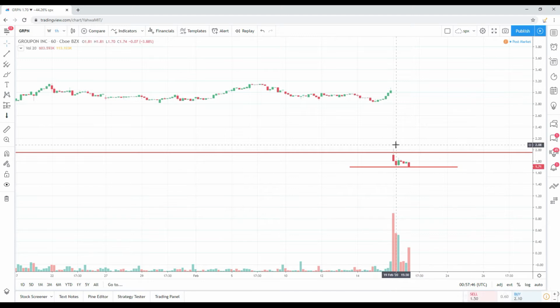Anyway, so will that happen tomorrow? I'd be paying attention to 1.70. Again, if we break session lows, more than likely we're going to drift a little bit lower. At some point, I want to say in the upcoming days, you're going to get that dead cat bounce, which is that 10 to 15% rally. So if you're looking to go long, perhaps you can get 10 to 15% from this. Not necessarily my cup of tea. Again, stock is trading at all-time lows, so I would stay away. What else?